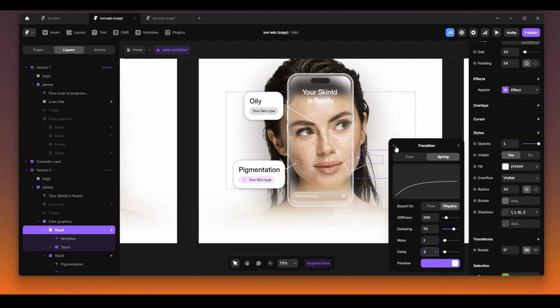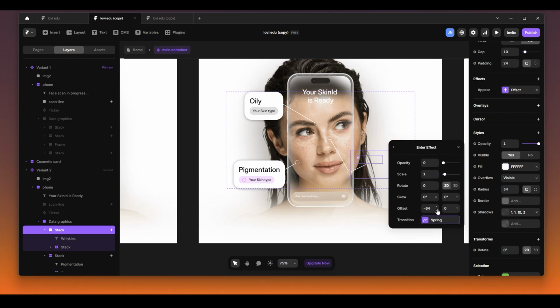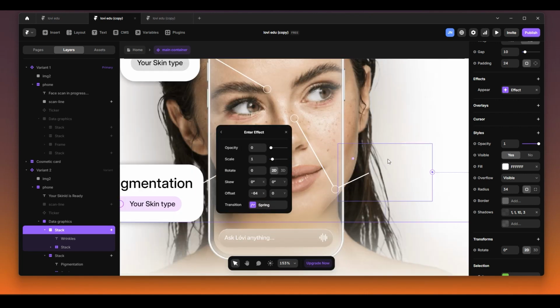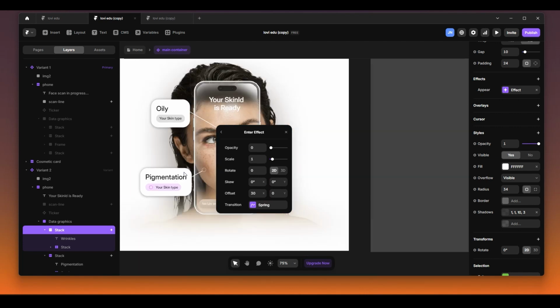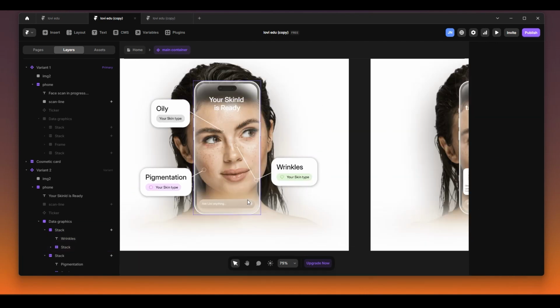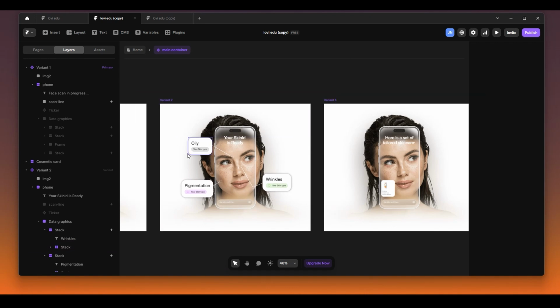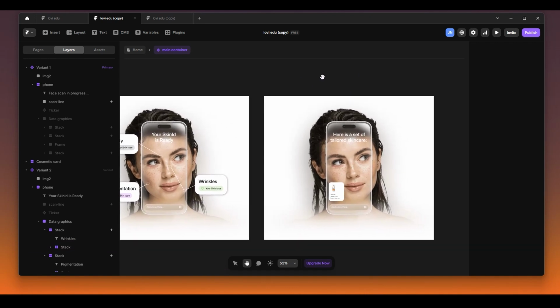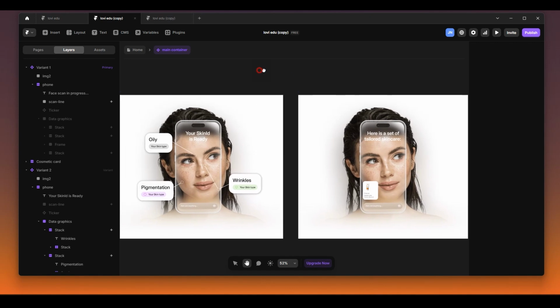And then of course we need to make sure that the offset of this third card, as you can see, we're changing this card here, this one. So the offset needs to be coming from the right side. So that's the only difference between these other cards here. Okay, I think that's good. So we have added an appear effect to this, and then I think that's pretty much it for now.